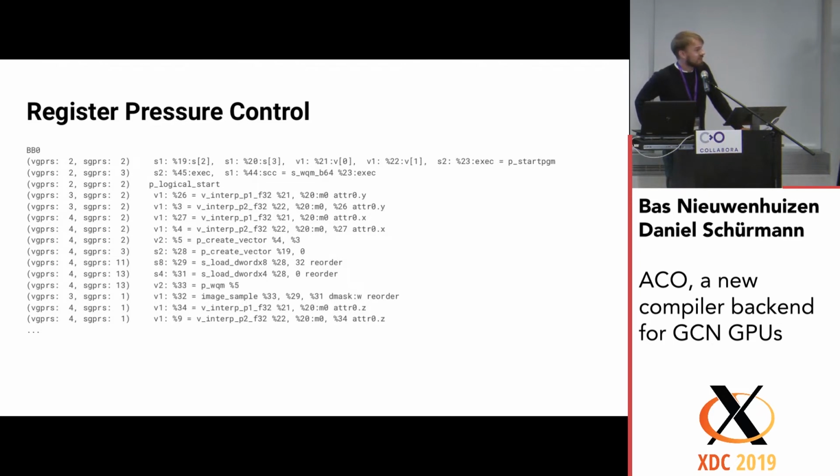I hope you can read this. This is how our IR looks on the right-hand side. On the left-hand side, you see the register pressure we computed after executing each instruction. You don't have to understand what this shader wants to do. It's just a pretty normal fragment shader, or rather the beginning of one. And our scheduler now, instead of building a dependency graph and rescheduling all instructions, is just looking for long latency instructions. And these are basically only the memory loads, nothing else.